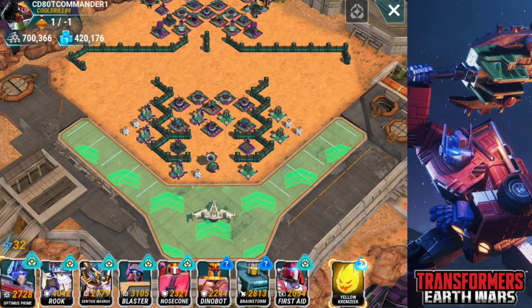So, in terms of his ability, in layman terms, generally, the bot it's equipped on has to be a melee bot, so it can't go on gunners, jets, healers. It's got to be on a melee bot. And when they do damage, they have a sort of energon sword they do damage with.